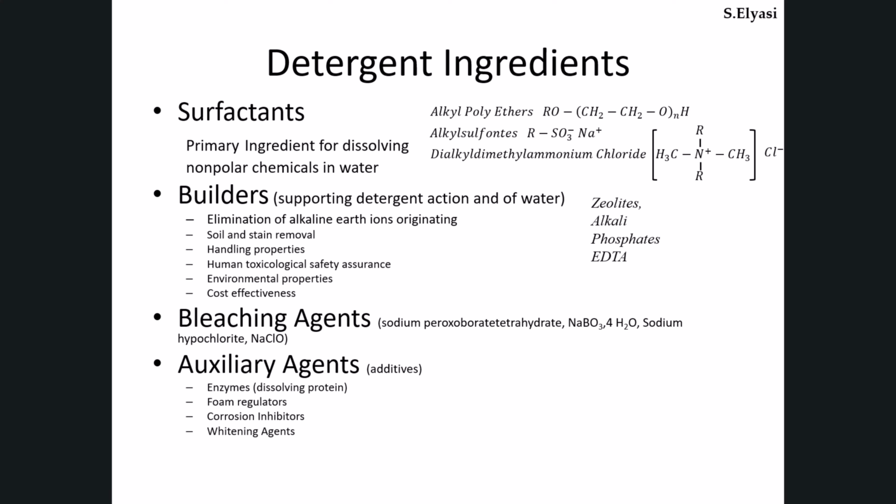With that overview, we can now connect detergents to crude oil by examining how linear alkyl benzene is produced. The production of linear alkyl benzene, or LAB, begins with normal paraffins. These can be separated from petroleum fractions or produced from light olefins through controlled oligomerization. In the first major step, normal paraffins are dehydrogenated to normal olefins over a platinum catalyst. Although hydrogen is produced by the reaction, hydrogen is also mixed with the feed to reduce catalyst deactivation and suppress side reactions, such as cracking and coke formation.